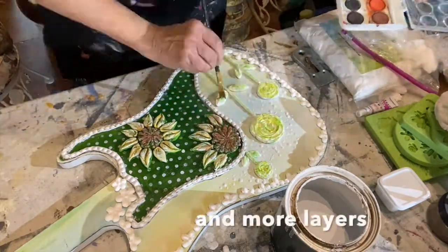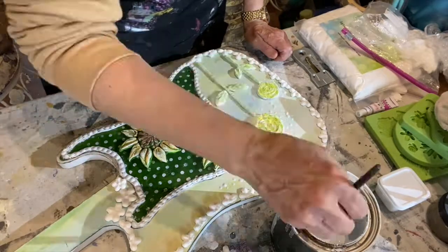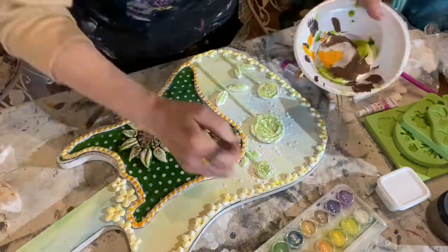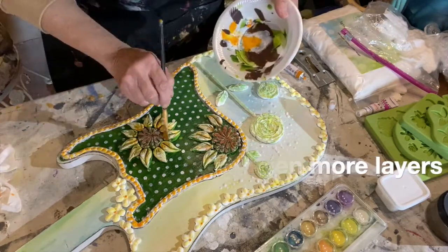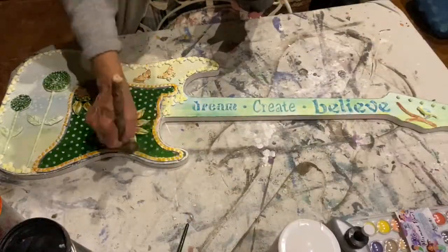Now I'm layering those a little bit with some yellow. But again, you're going to see at the end, and now I'm putting the white. It didn't do what I wanted it to do, did not have the effect I wanted. The colors were too light. So even though I won't be showing that part, and the truth is, while I was filming this, there were several times where I thought I had my camera on and I just didn't.